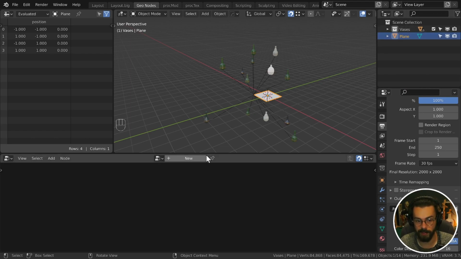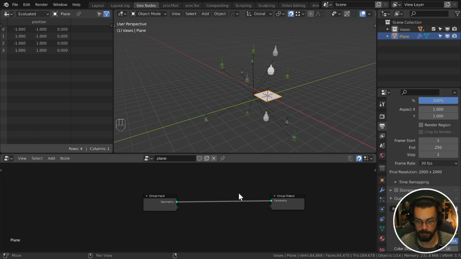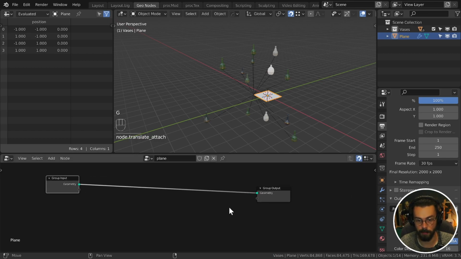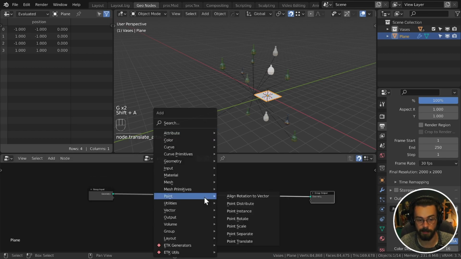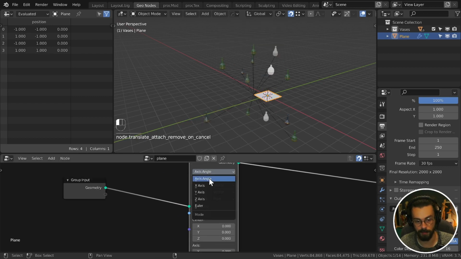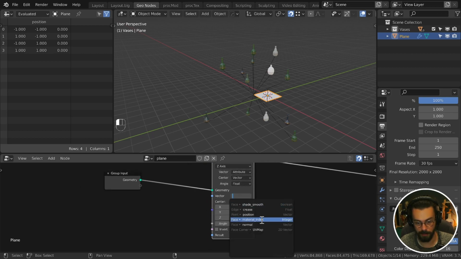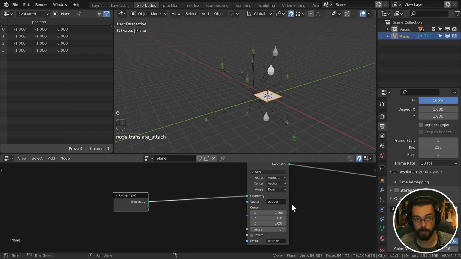Now let's animate this. So we're going to use geometry nodes again. So add a new geometry node. I'll call this one plane, just so I know what's going on when I look at my drop down. And a really easy way to make things loop is by rotating them, which might sound really obvious. I'm just going to use an attribute vector rotate. We're going to rotate around the z-axis. I'm going to be adjusting my center, so we're going to need the position. So these are the attributes that we use, the input and output.